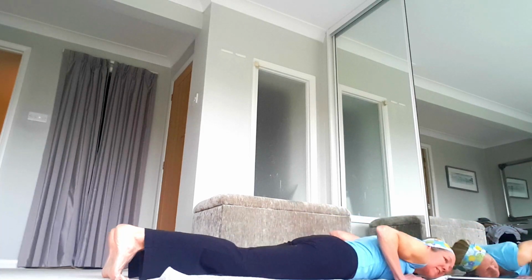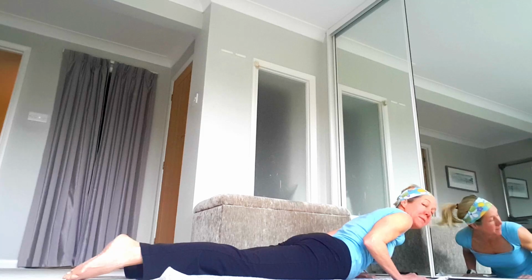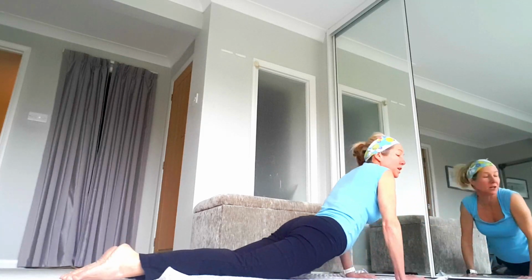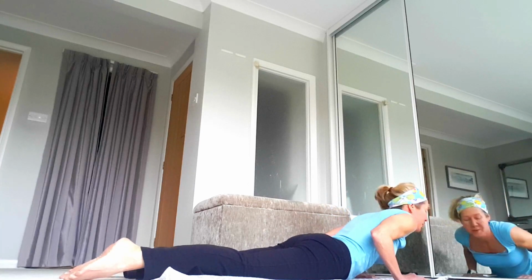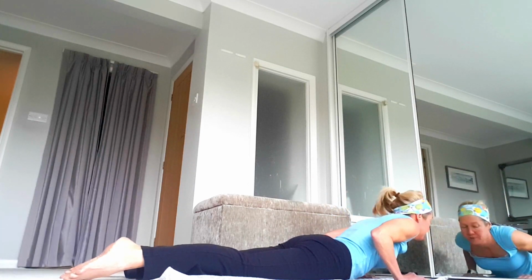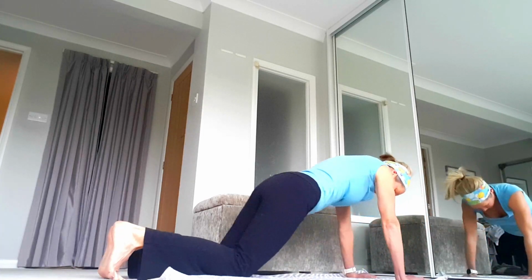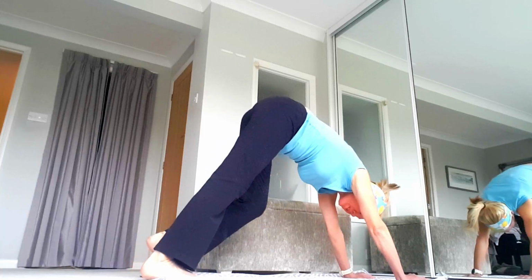Maybe hovering, maybe not, maybe flopping. Inhaling, lifting the chest, Cobra. Maybe this time you want to come into upward dog. Cobra or upward dog. If the lower back hurts, I would stay in Cobra. Cobra is great for a back strengthening exercise. Okay, so coming into downward dog after your choice of Cobra or up dog.